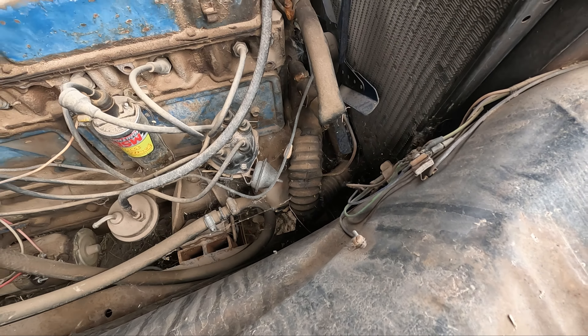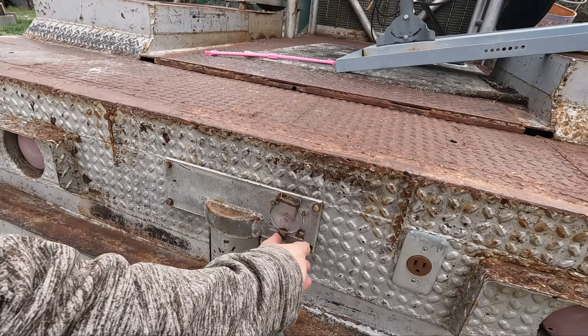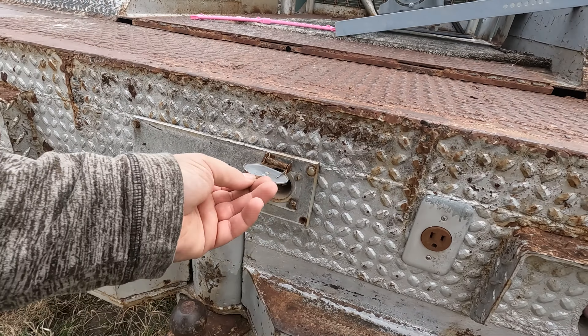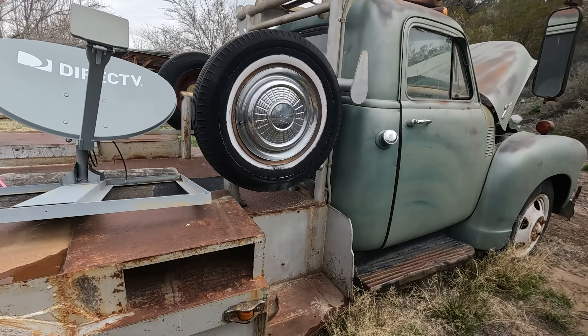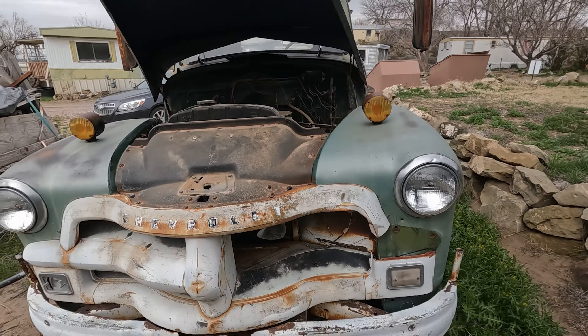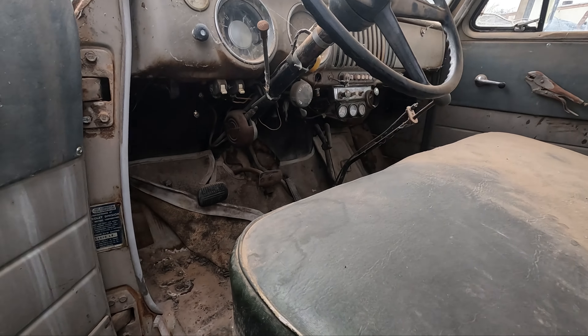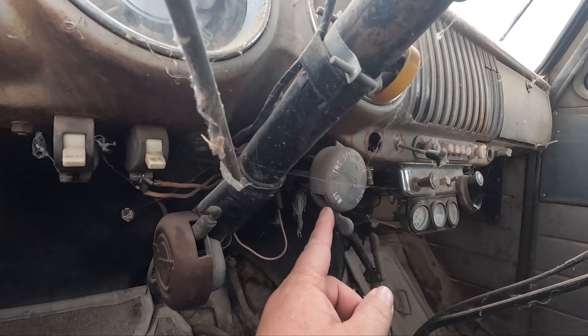These gotta be mobile home wheels — no, they're solid racks. What are these tires for? Does anybody know what these tires are for? No license plate — there's not even a mounting bracket for the license plate. Trailer connection. I think the bed looks awesome. The patina looks pretty good, no rust, all solid. Missing part of its mustache. Like everything in New Mexico — doesn't rust. Floor pans are good. That's where our battery goes.